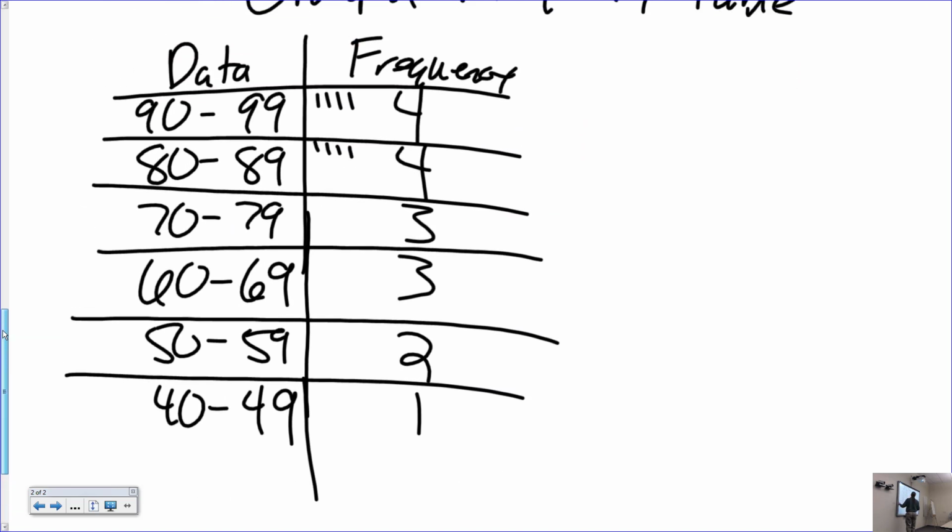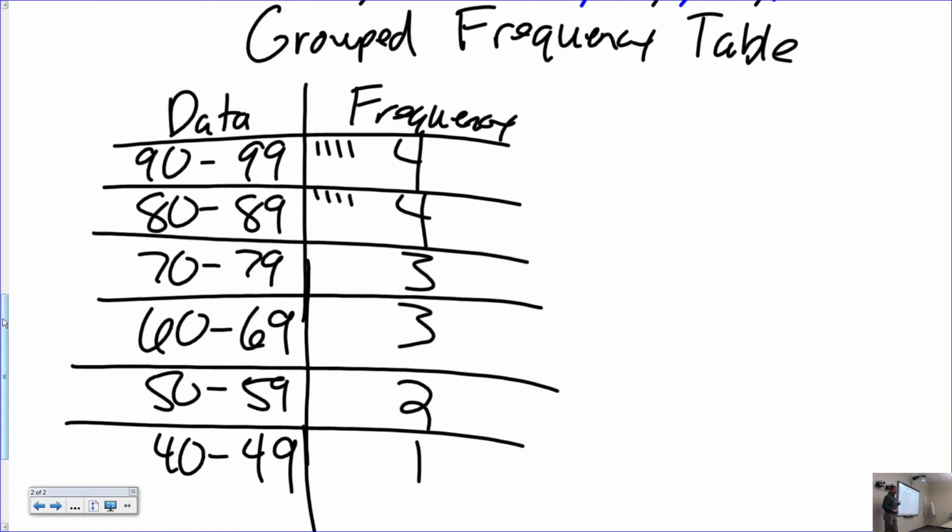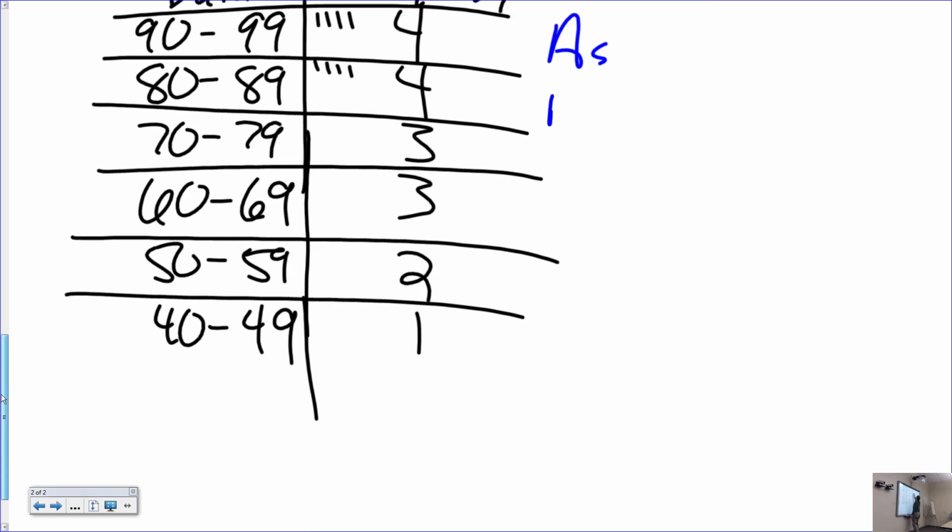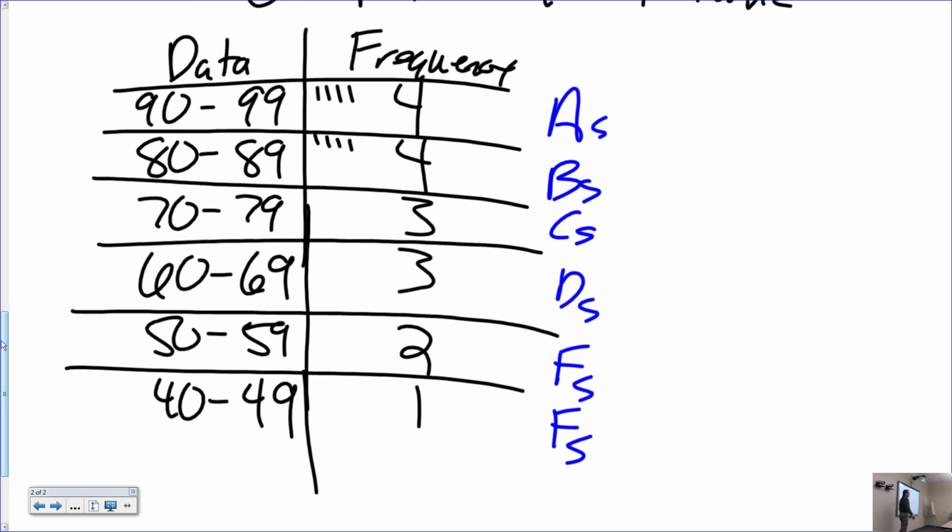So just realize that this is sometimes what you have to do in order to get your frequency table to look nice, and hopefully the ranges of data are actually meaningful. And the meaningfulness for these, you guys would know. What are the 90s in my class? These are the A's. What are the 80s? B's, C's, D's, and belows. And these are the sorts of things that you would want to be able to display in a table or in a graph when someone wants to see your data.